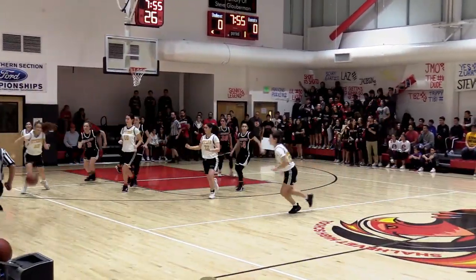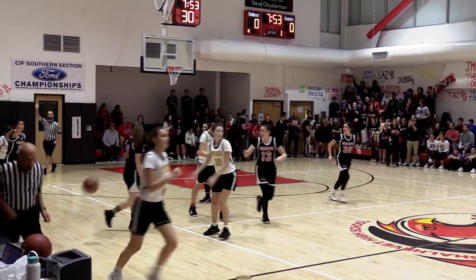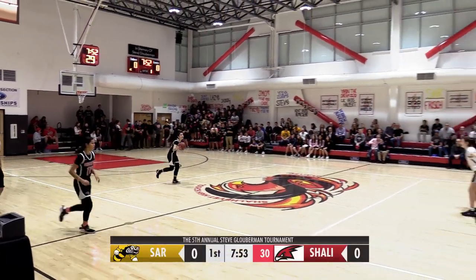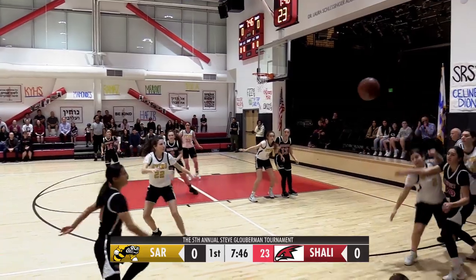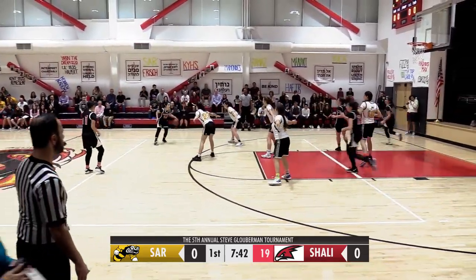And there's Avi Tall Jacobson with the ball there. Now to Olivia Weinstein right there. But the ball is turned over, and it's Kiku Shaw on the inbound. Here we go, ladies and gentlemen. And that's Maytal Hiller with the ball driving down the court. Guarded by Millie Heft. Out to the corner for Hila Lazri to Kiku Shaw.